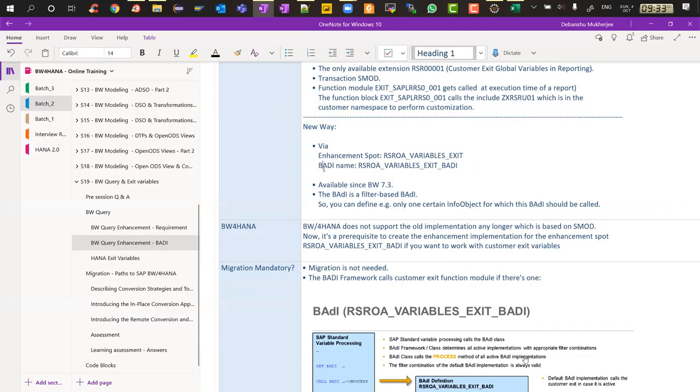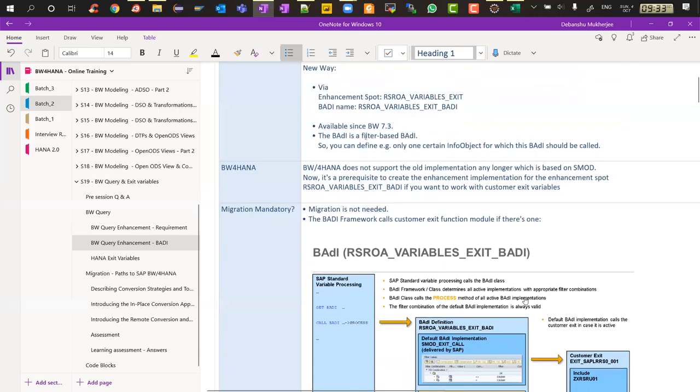If there is no implementation of this standard enhancement spot and standard BAdI, then as a second step, it will go to CMOD and check your code. So don't think that your code is obsolete or has to be migrated. Even if you don't write this BAdI, the CMOD is still checked, but not as a first step, always as a secondary step. The first step will always go to this BAdI.